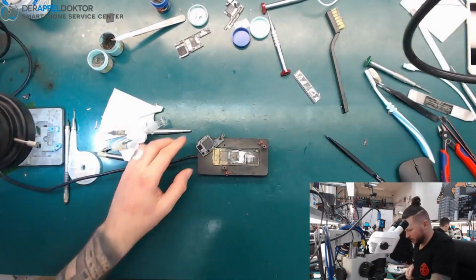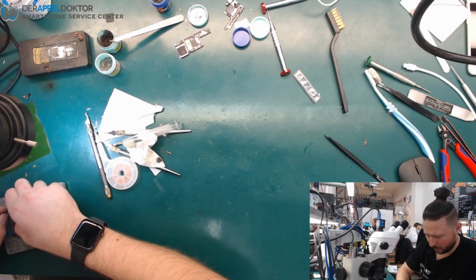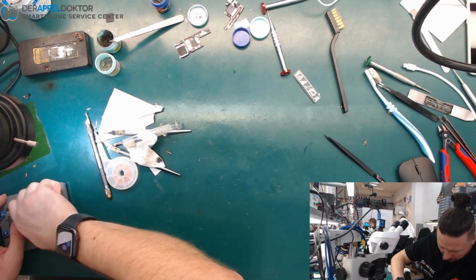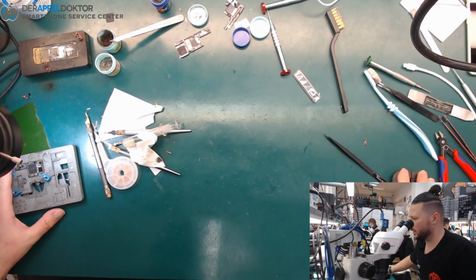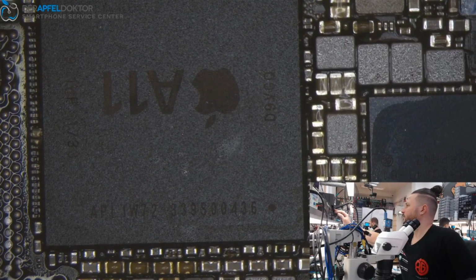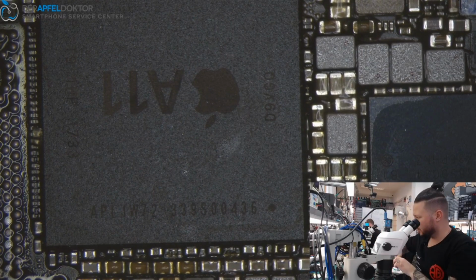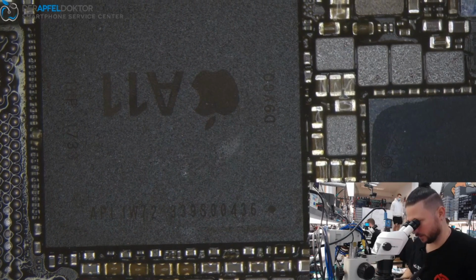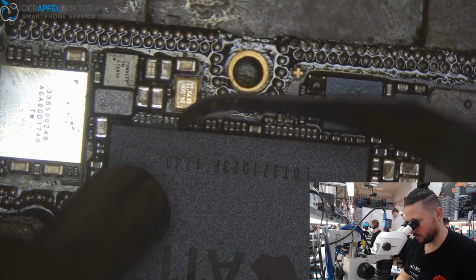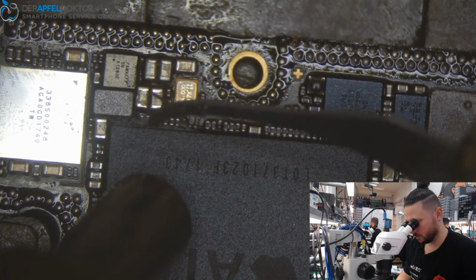So we don't need this, but we need the top layer, and we start right away by preparing the top layer for the CPU swap and NAND swap. So we go straight to the hands-on. And we need a nozzle. So now we can get started just by removing the underfill.